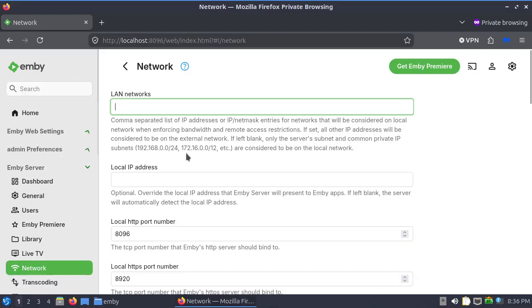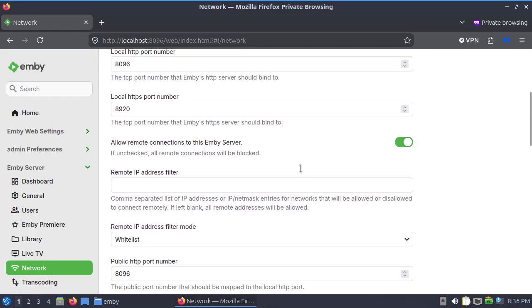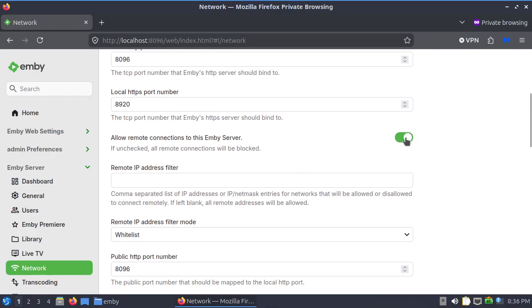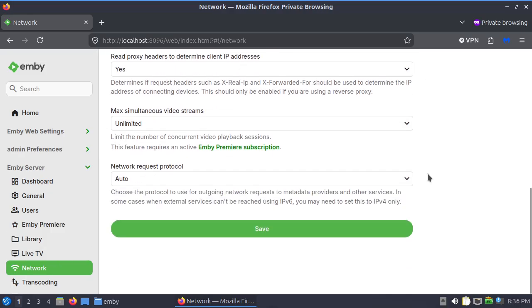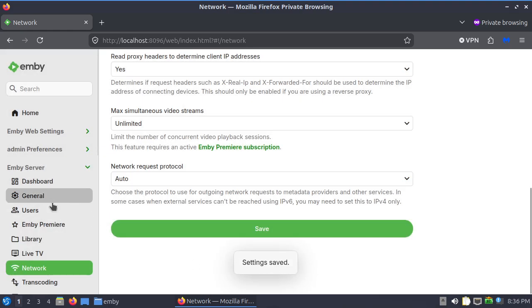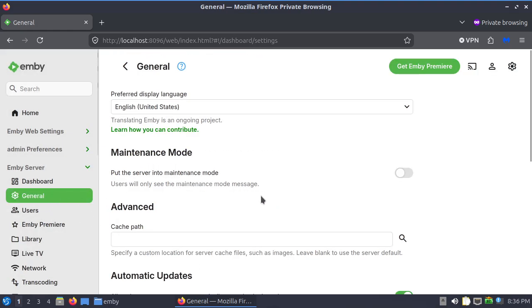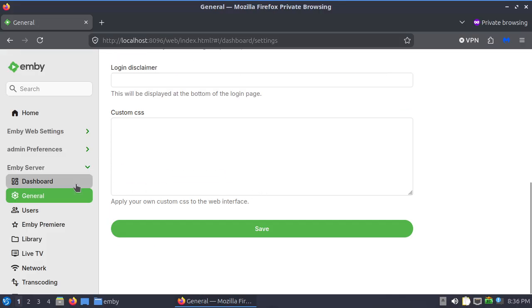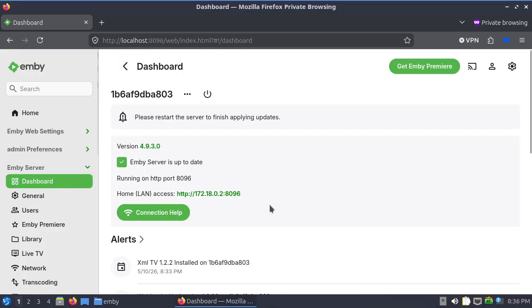Now I'm going to do a little movie magic here because I need to do something beforehand. This should take me into the network tab. Yep. And I want to come down here and allow remote connections. For some reason they have it in two areas. You'll have to come to network and turn that off and then save again. Now, when you go into general or the dashboard, if you don't do that, it'll actually show your ISP or your actual IP instead of just inside of your house.